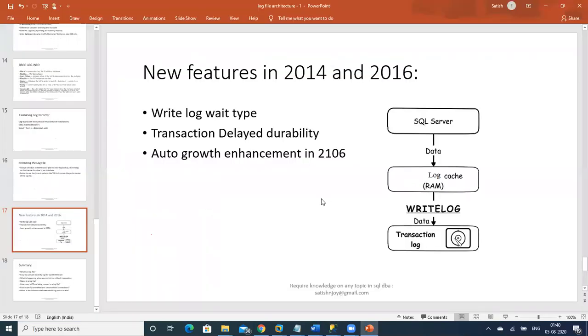And see new features with respect to log file in 2014 and 2016. Here we are seeing the write log wait type. You are not aware of wait types, I think. In SQL Server, we have wait types. Wait types, in the sense, when a thread is allocated to a transaction, your thread goes from suspended to running to runnable state.